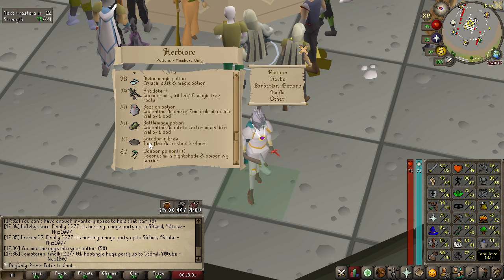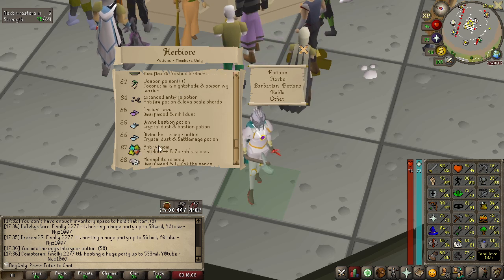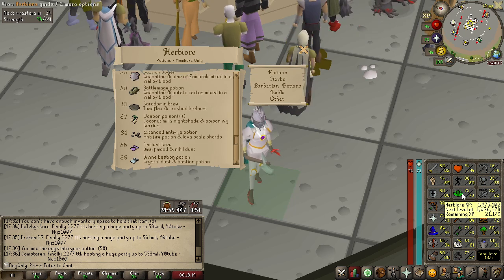We're primarily working towards Brews at 81, obviously, as the best healing potion. And then after that, really, we're working towards Anti-Venoms with a +5 boost, so 82 would be ideal for herblore, but it is a long way away.